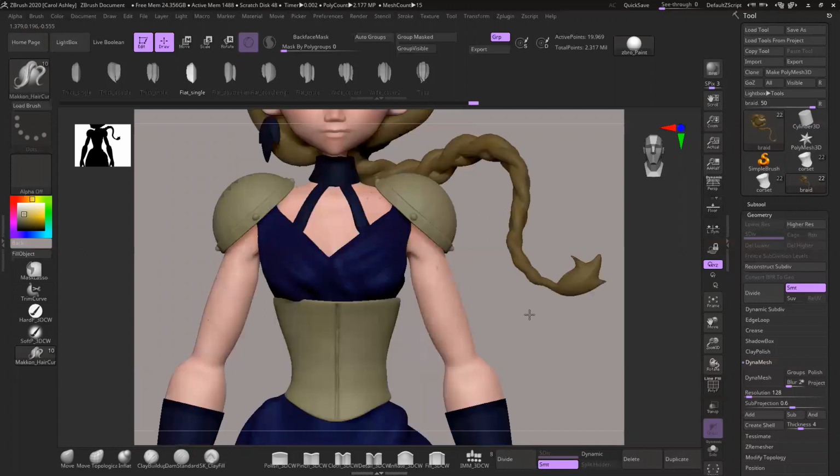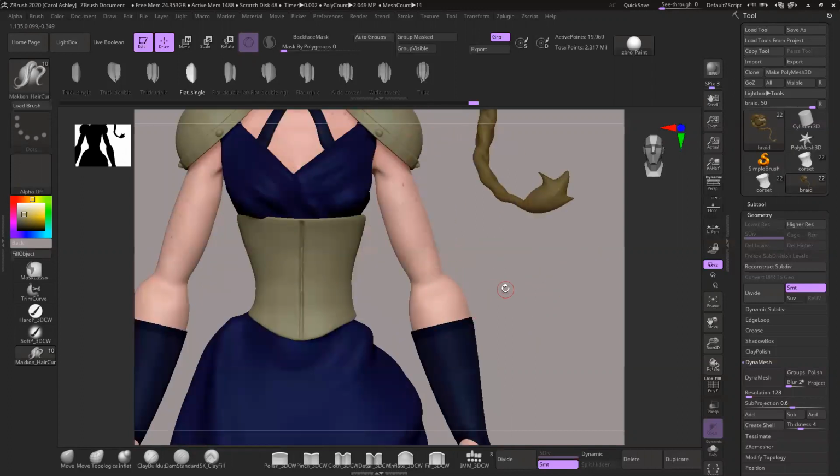Yeah, just look for some opportunities to change what I refer to as the contrast between lines.